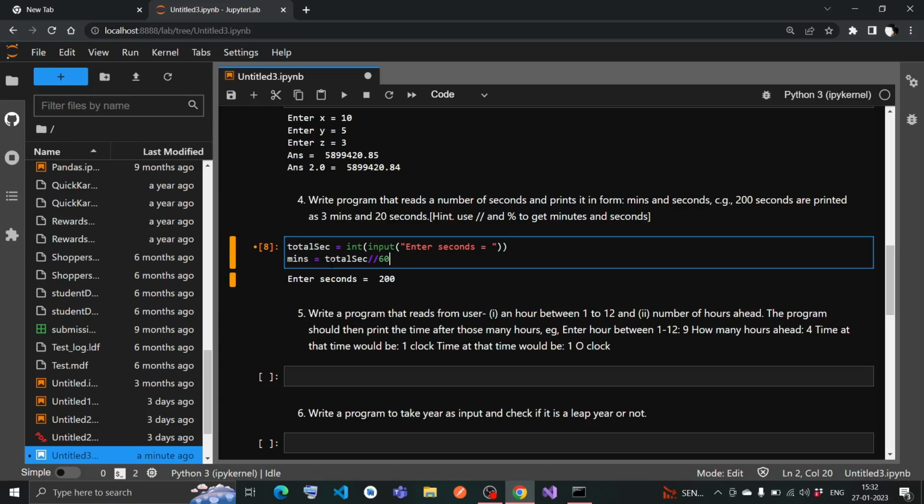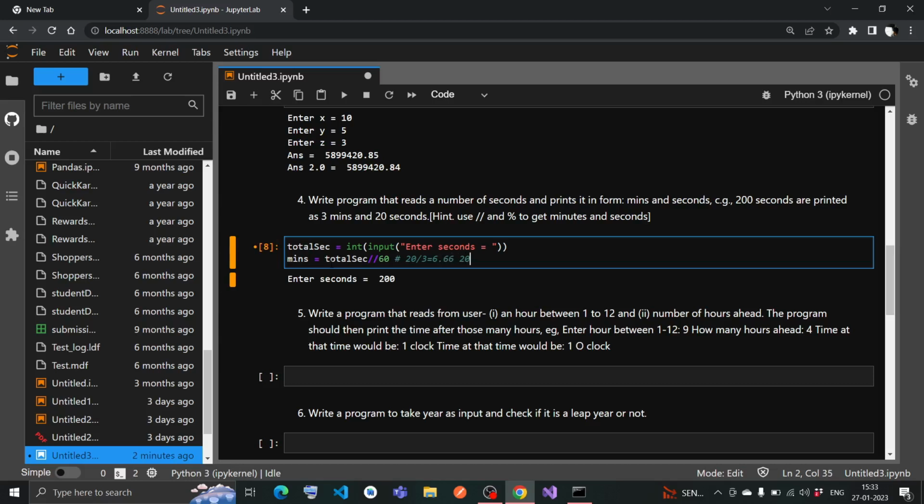divided by 60. So the double slash will make sure that, let's say, if this is 20 divided by 5, the answer would be 4. Okay, that is fine. But if 20 divided by, let's say, 3, then the answer should have been 6.66.